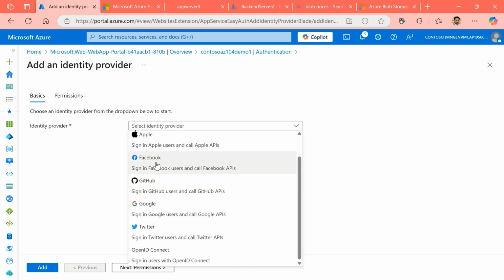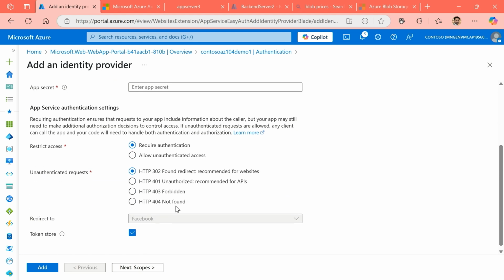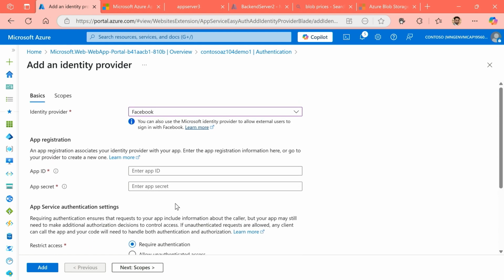As an example, let's go by picking a Facebook account. Now, all I need to do is define some of those details and how this communication works from this app to Facebook. A user trying to log into this might have an option there to say, hey, I'll use my identity with Facebook and log in. All they will have to do simply is click on the link. The actual authentication is passed on to Facebook.